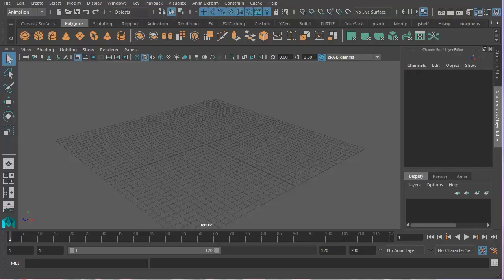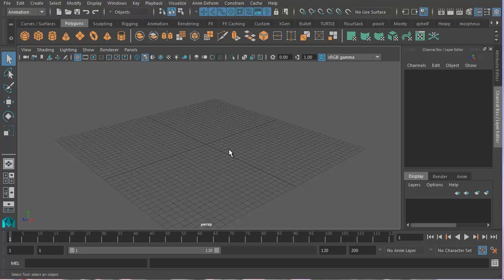Hello and welcome. My name is Alex Williams, and I'm going to be doing this short, brief tutorial on how to animate a flag waving in Maya. We're going to make a flag wave, and this is a tutorial which is designed at complete beginners in Maya. So we will go through some of the basic steps in Maya.